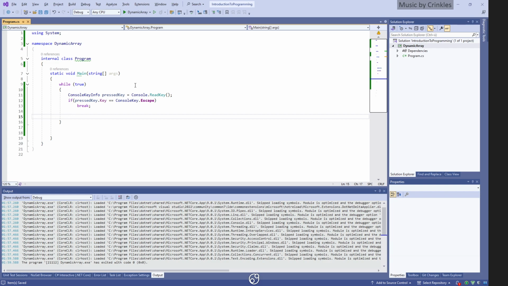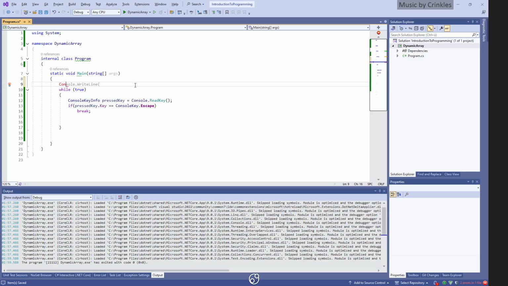Since we still don't know how many key presses I'm going to hit, we cannot rely on a static storage like a normal array. If I have an array, info, pressedKeys, so like that, then I can only store 10 keys.